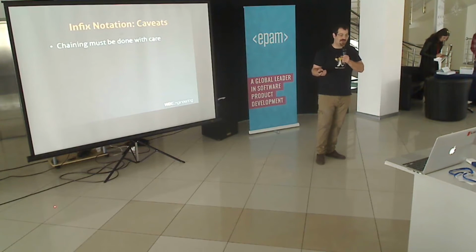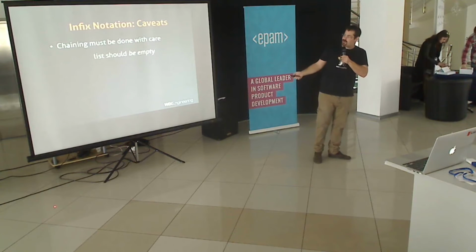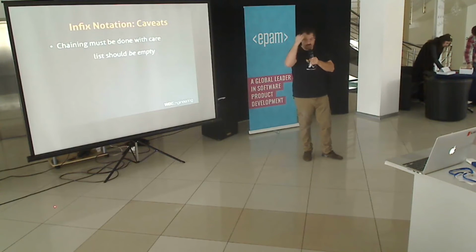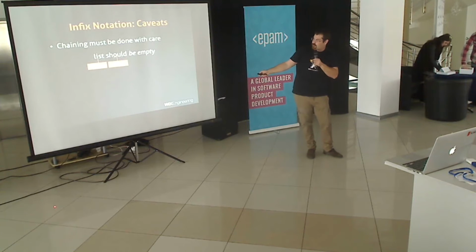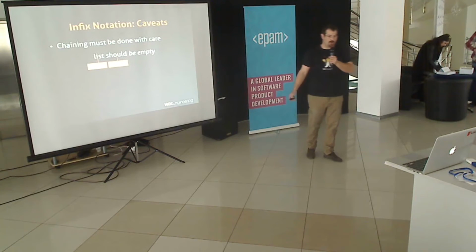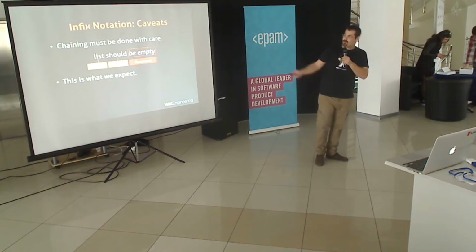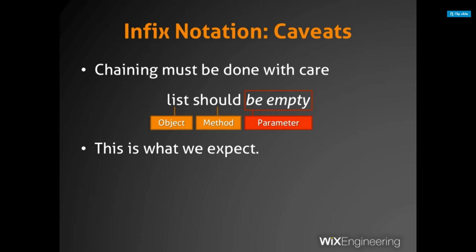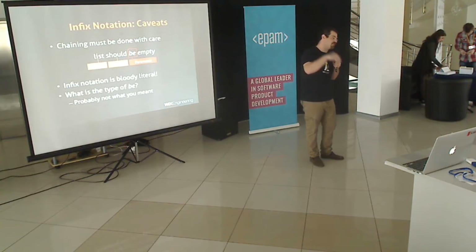Infix notation is very confusing to Scala developers just starting their foray into Scala, because "list should be empty" will not actually do what you think it does. You have your object, which is list. You have your method, which is should. And you would expect "be empty" to be the parameter. But in practice, Scala is very, very, very literal. So we expect "be empty" to be the parameter, but actually the compiler parses the code, and the parameter is in fact b. Right? It is very literal. It looks up the next token, and that is the parameter. It does not try to reason about language constructions and whether or not this is a method call. No, it just takes the third token and treats it as the parameter.